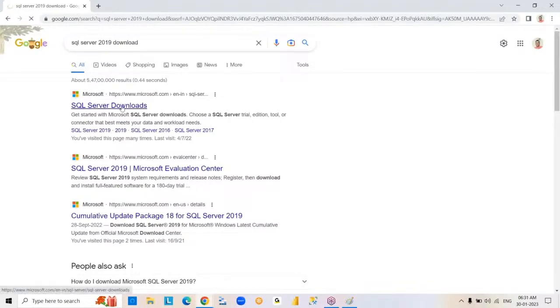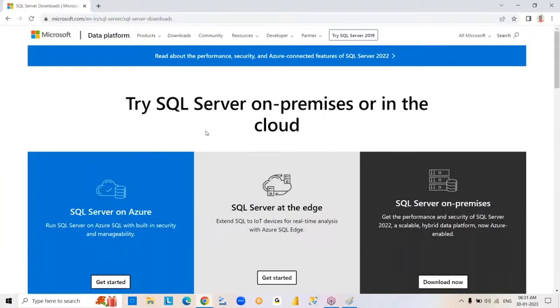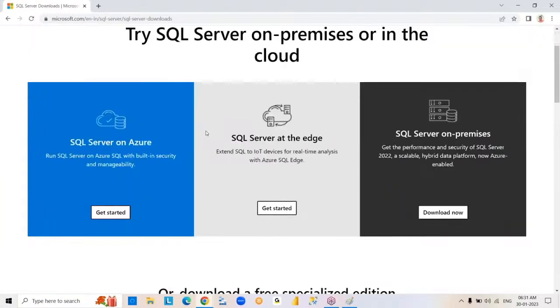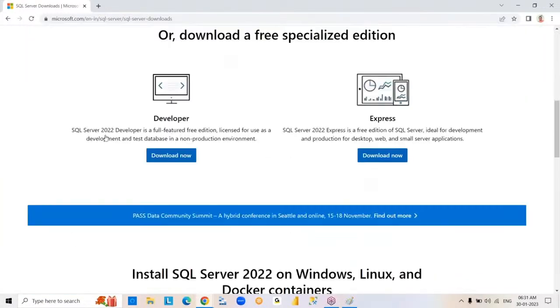Go to downloads website. But we are redirected to 2022. If you click on this download button, download under Developer, but not Express. See that here it is showing Developer edition, Express edition. Even this Developer edition is also trial version for us, practice purpose only. Okay.